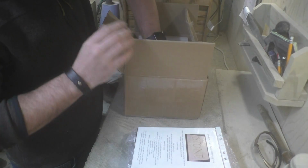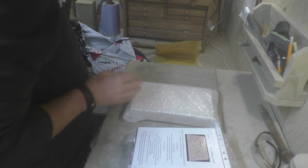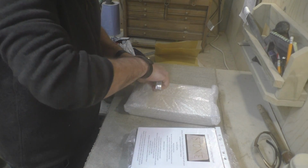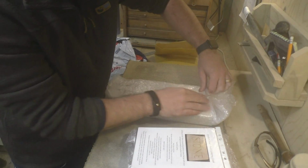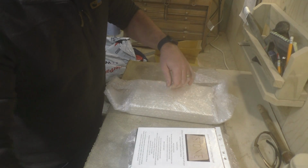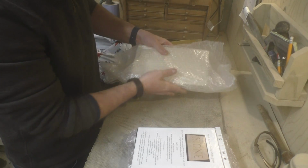Got some instructions. Got a piece of Maltese limestone. So let's have a look at the stone first. Nicely packaged. It's well wrapped up, so you feel confident getting that through the post.